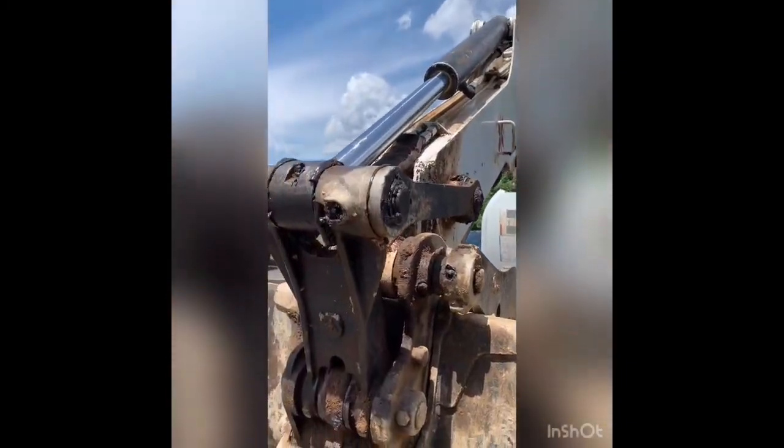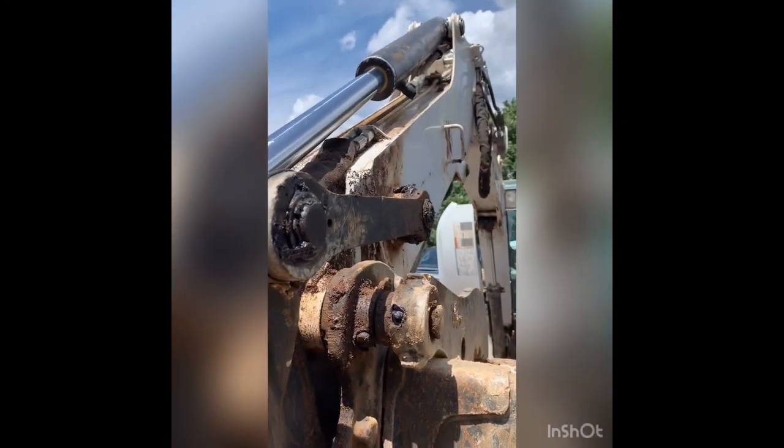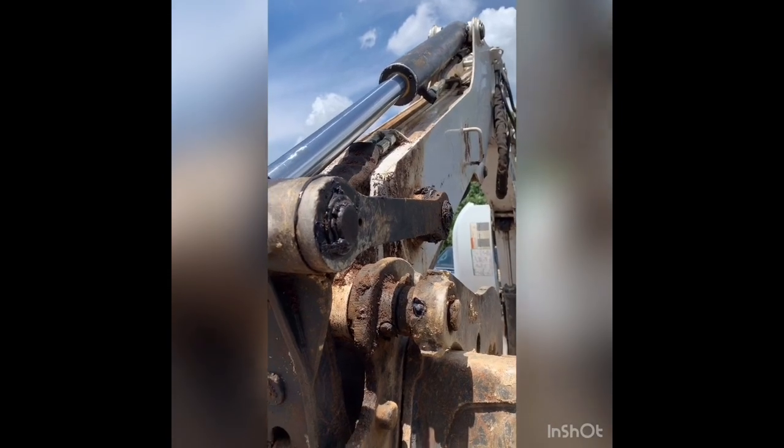Alright, got her back on there. Had to replace these 3 grease fittings. No leaks. I gotta add some oil.